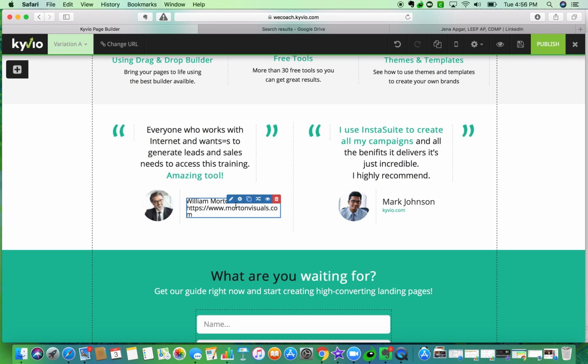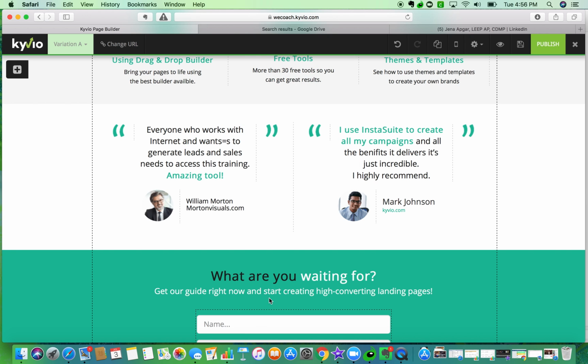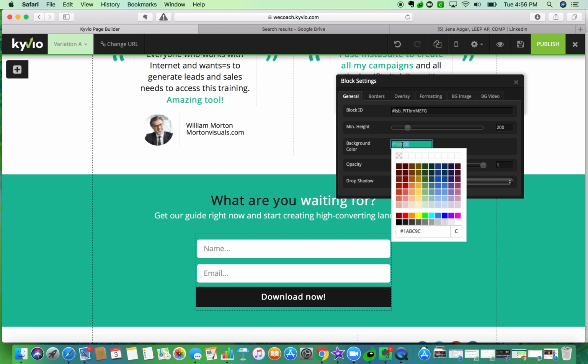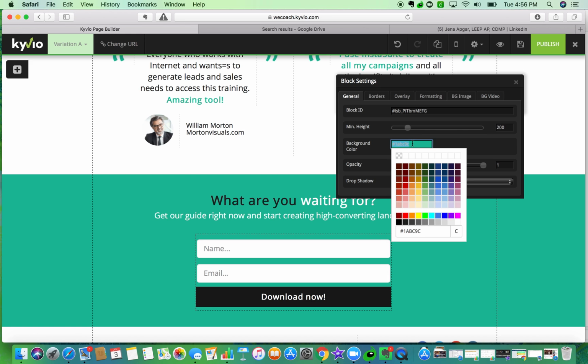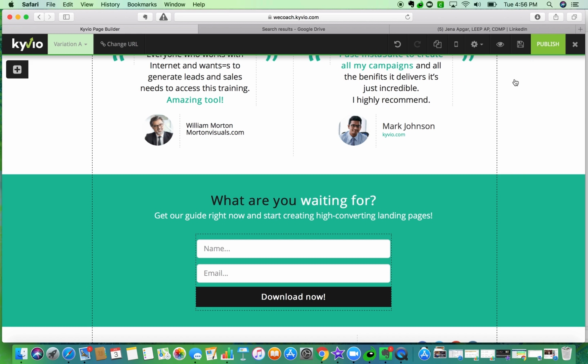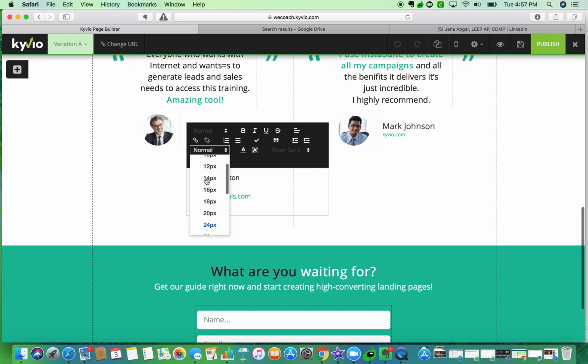I'm going to take this and make it an M. We're going to change the color. I wish it had. Let's see if we can go find this color real quick. Right here. I'm going to copy that, and come back over here to keep the branding consistent with what happens to be on the page. And that will actually save it for me in Kyvio, and then I'm going to shrink this down because it's not all that important, and I'm definitely not going to link it.